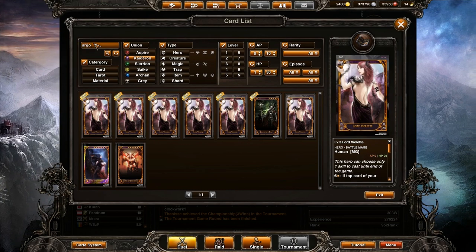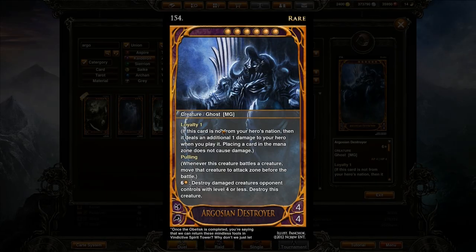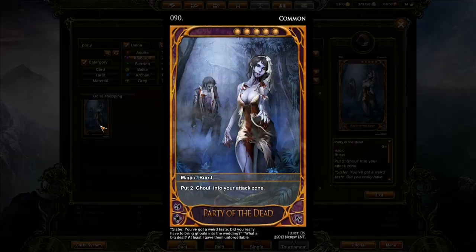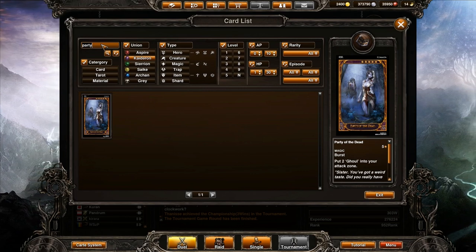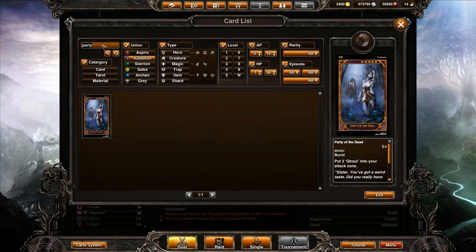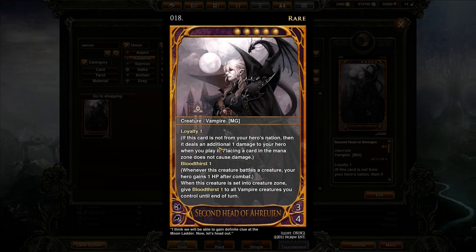Yeah, it's a problem with black. Black really doesn't have any good 4 toughness 6 drops, basically. No. Not really, but very strong 5 drops like Party of the Dead. Yes, I think the mid game is really strong of Calderon. Party of the Dead. Do you play the second heads, or do you play Dark Fallen Angels, or do you play both? I play only 3 second heads of a Yuan. That's my only 5 mana creature. So only 3 second heads?